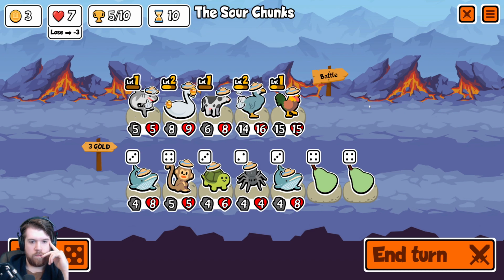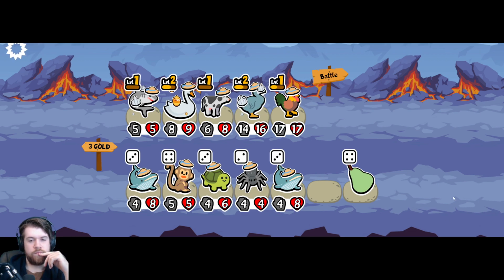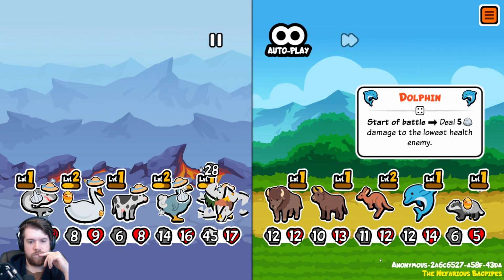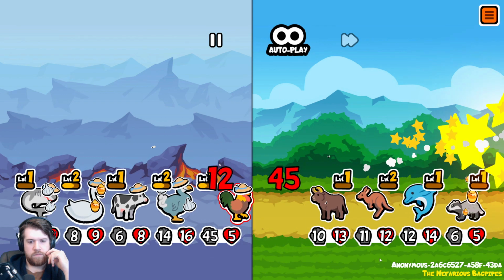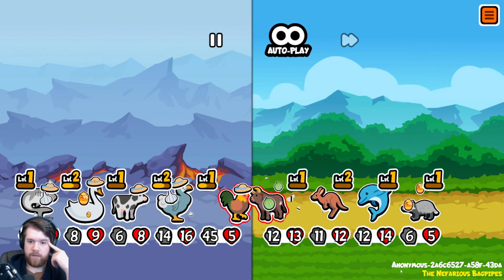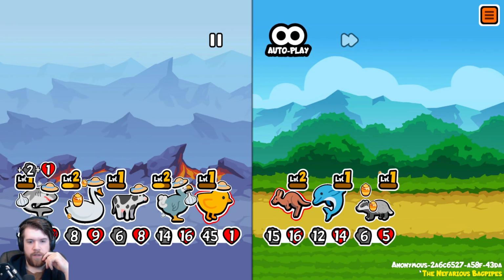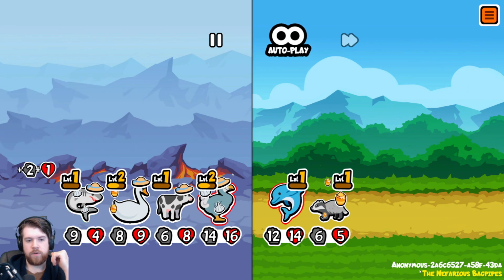So I can either roll for something to sell the cow, or I can just take a pair on the rooster here. Try to lock things down a bit. Let's just take the short-term strength. So I gave my rooster a lot of health this turn, which gave it a nice value trade. And it looks like I cleaned this up very easily from this point.